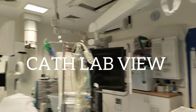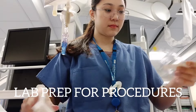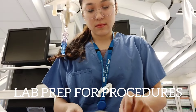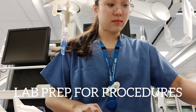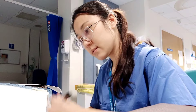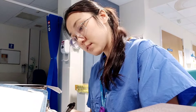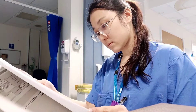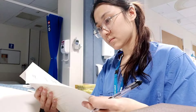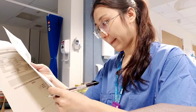This is our cath lab, which is where we have all the cardiac procedures. We have IV cardiac drugs, fluids, cardiac instruments, and all the catheters that are used in procedures. We have to prepare for lab preparation, collect all the necessary items, and manage all the medications and guidance. This is one of the most important parts of my cath lab routine.